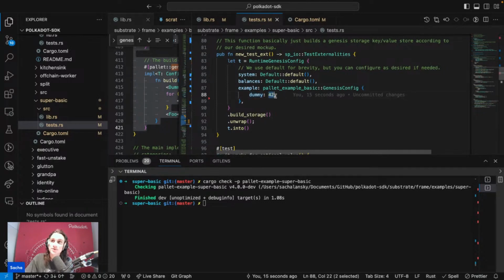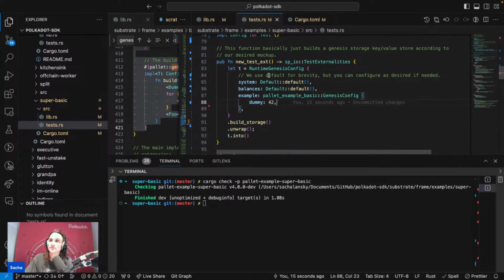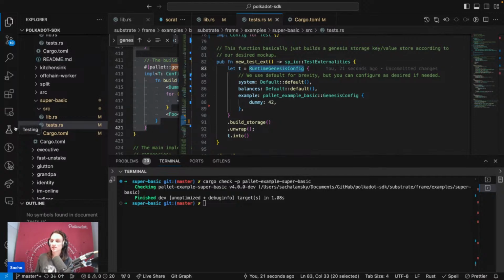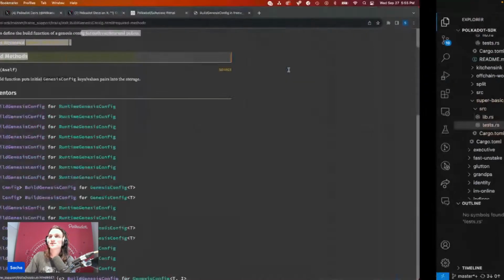So we're putting 42 very simply. This runtime Genesis config, you'll see it in production chains that have specified this. Let's see the docs real quick.